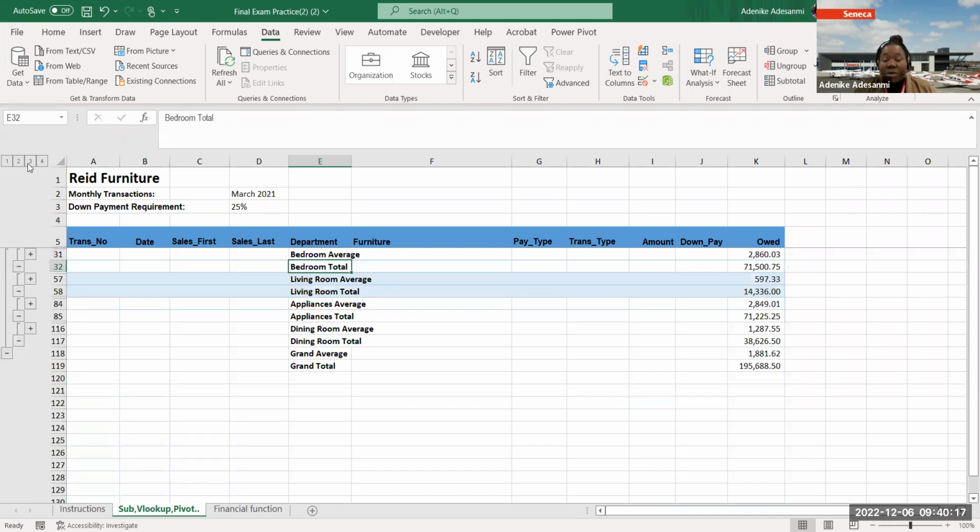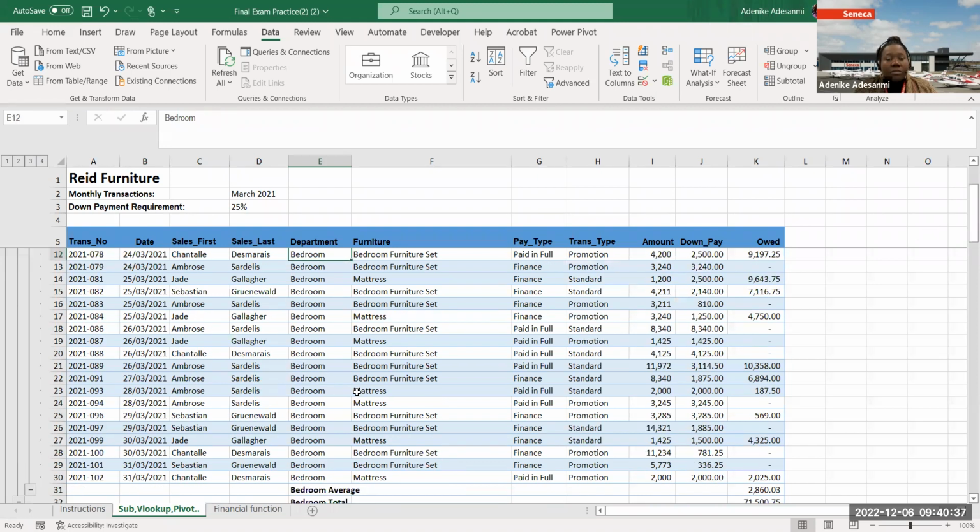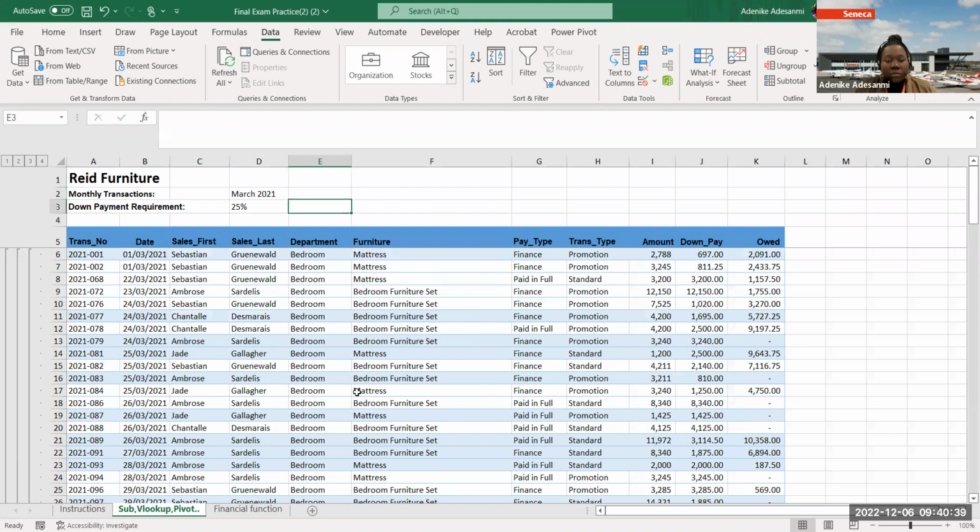The third one, you're going to see different departments, their sum as well as the average. So I hope you can see this. And lastly, we have our data. So that is it done.